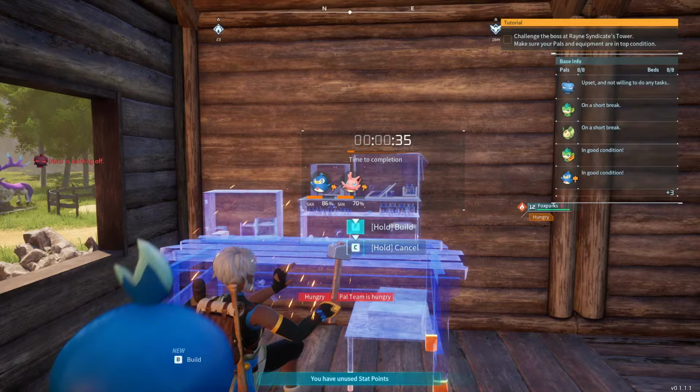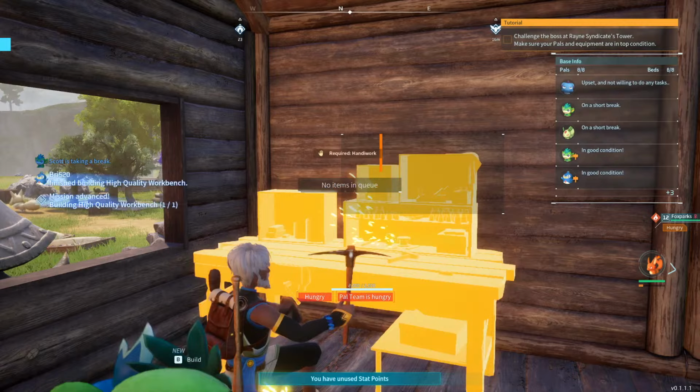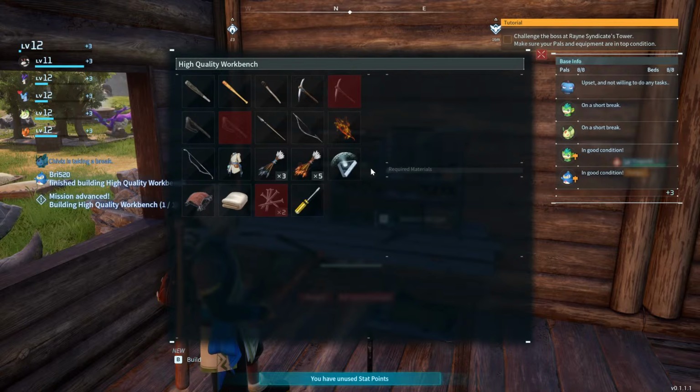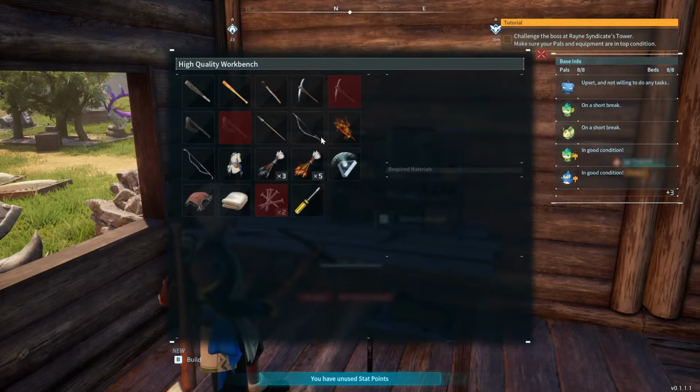It says bad working conditions. Upset and not willing to do any tasks. Okay, clearly is Depresso. So we got a cloth outfit, which we already had. Oh, we just get to recraft all the other things that we did here. We do have the metal pickaxe, which we need 5 ingots for, and we need the 5 ingots for the metal axe as well.